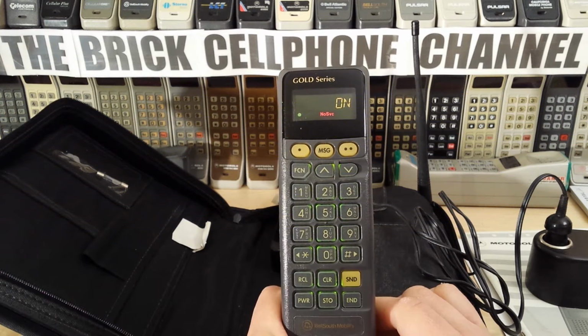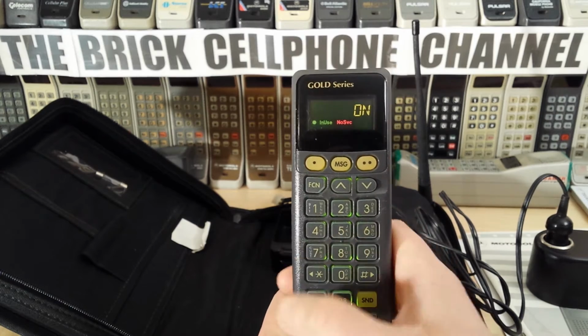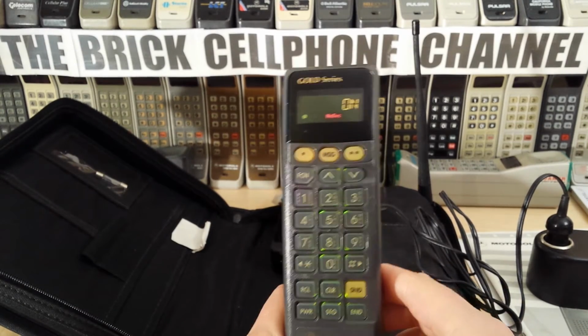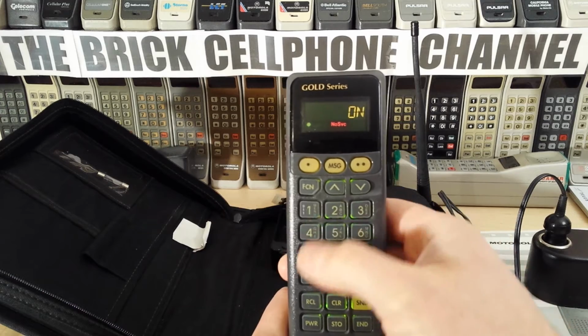What else can I show you? You press the number 7, you get customer service, and that dials straight through to customer service. In this case, this was BellSouth Mobility. I don't actually know what the number is that's programmed in here, but anyway, who cares?